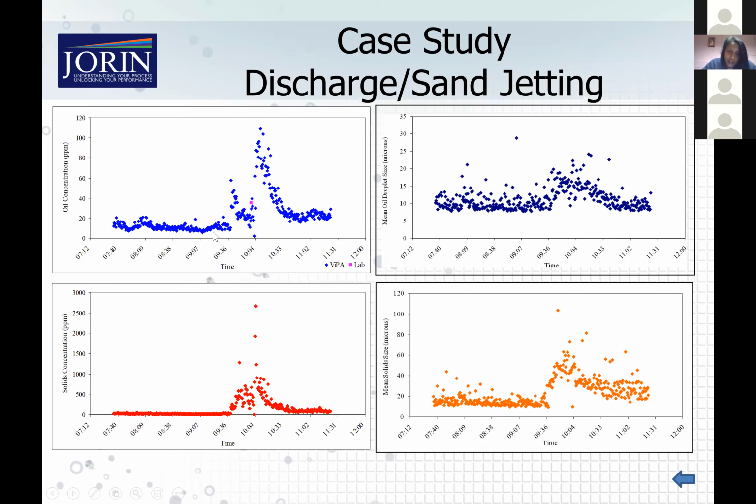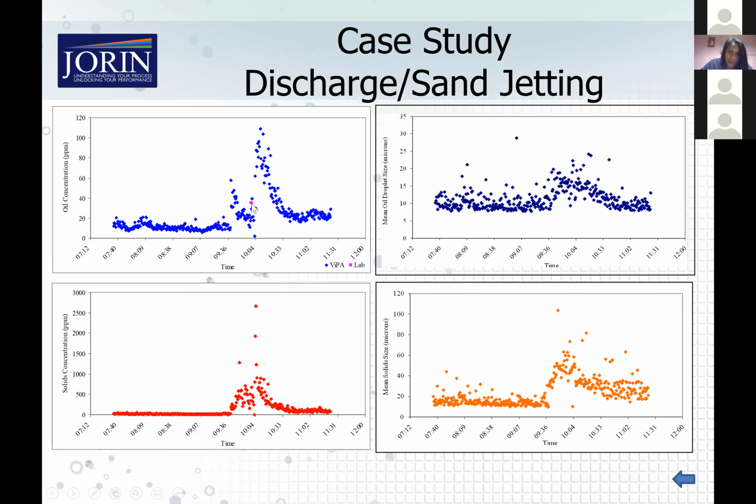During that process, and that took an hour and a half at least to settle down, every time they did a sand jetting process, they were actually now discharging up to, I mean, this is the highs of 100, but they are overboarding up to 100 ppm, or at least more than 30 ppm, for over an hour, which wasn't something they were aware of.